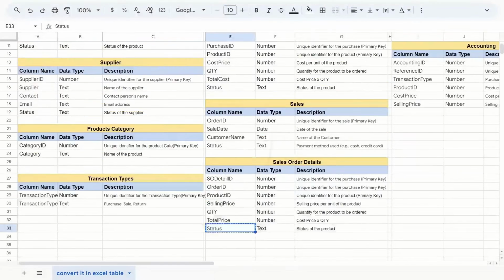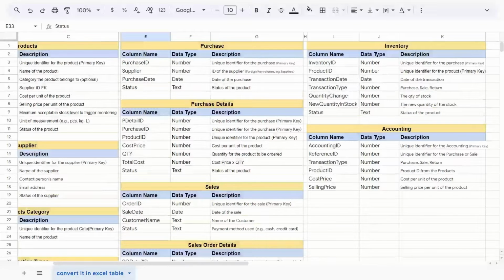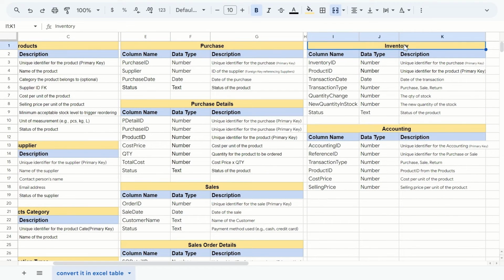Now let's move on to the next table we have, and that is the inventory table. Now this is the crux of this application. By name you can understand it's an inventory management system. So that means the inventory table holds very much importance, because this table will actually determine the inventory management.